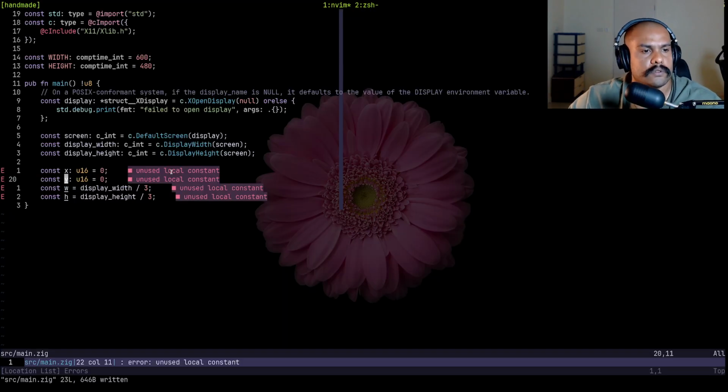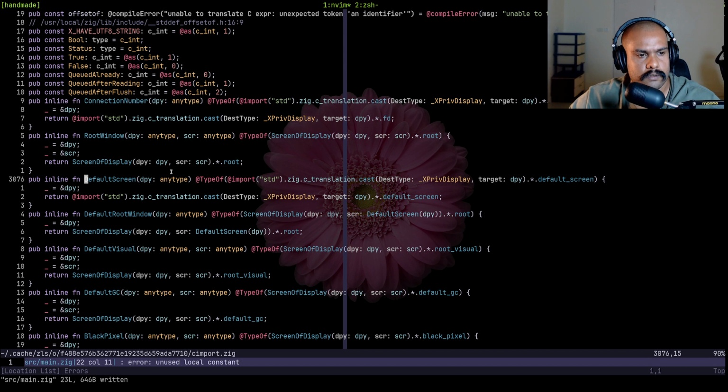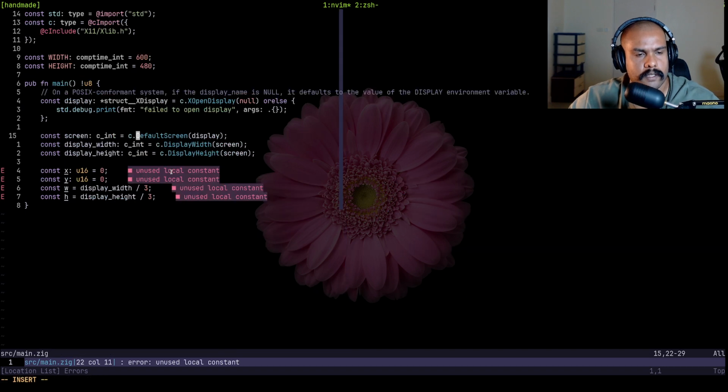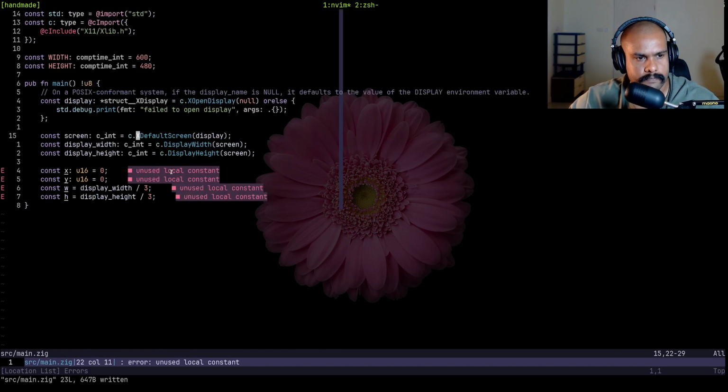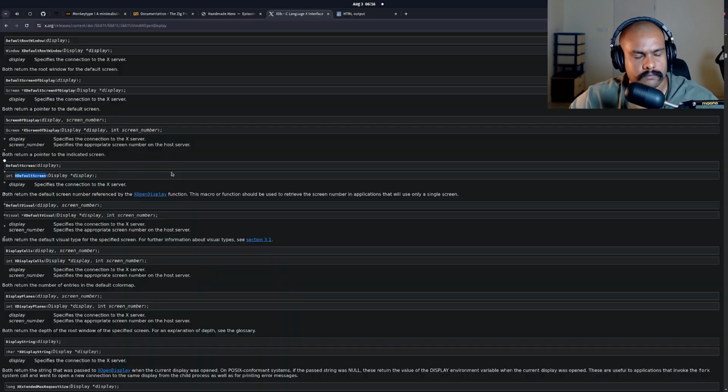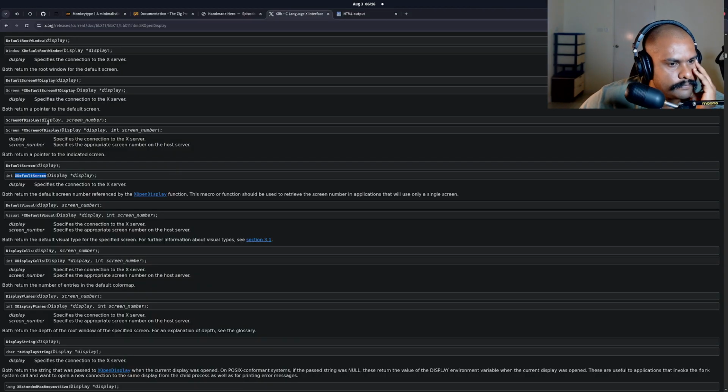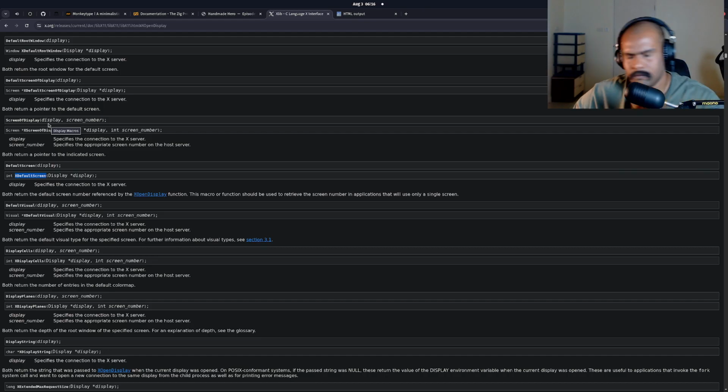What if I used, so this, my guess is a macro. I think it's better to use the function. Returns a C int.